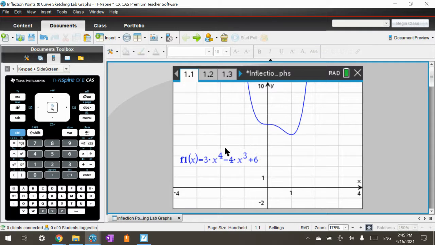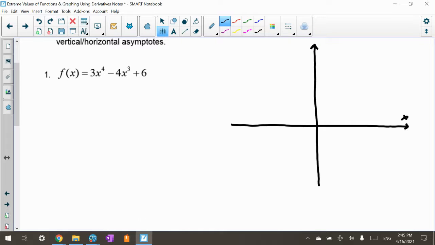So let me move this down a little bit. It comes down like this, has a little flat part, comes down. I'm going to do a nice sketch, the best I can do with this. I'm going to do this in red here. It's not perfect, but it kind of looks like that.